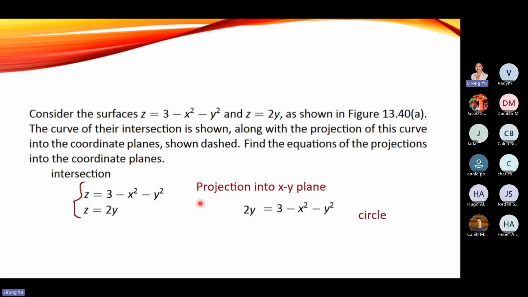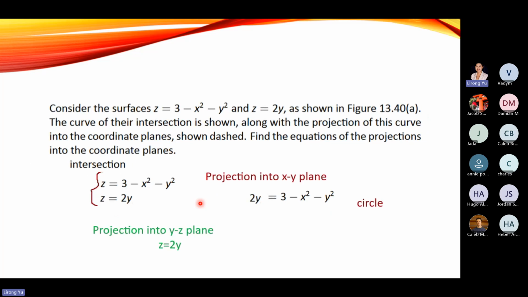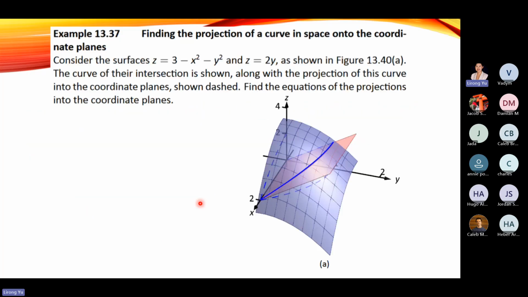If we can even find the center of the circle, if we complete the squares. So that's the projection onto the xy plane. All right, if we try to project it onto the yz plane, meaning that we are going to find the relation between y and z. So if it's projecting onto the yz plane, you see the three-dimensional picture.